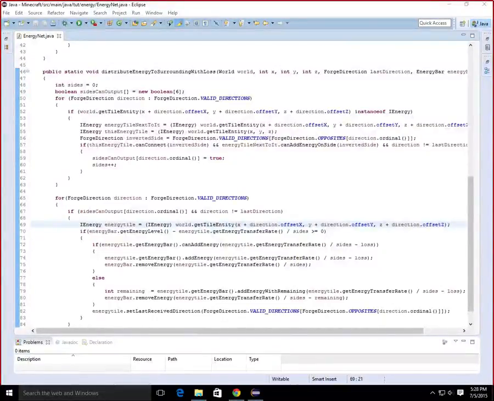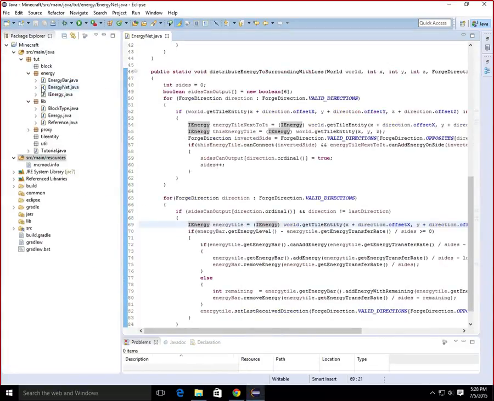My name's Andrew, and this is tutorial 8 of our Minecraft modding tutorial series for making a power network. Today we're going to start doing the backbones to setting up the actual cables for our energy network that we set up in the previous 7 tutorials. Okay, so let's jump right in.